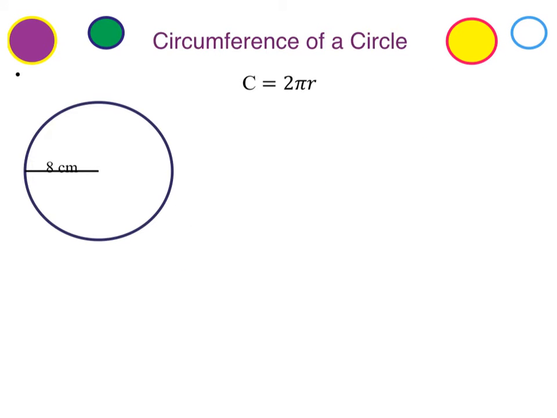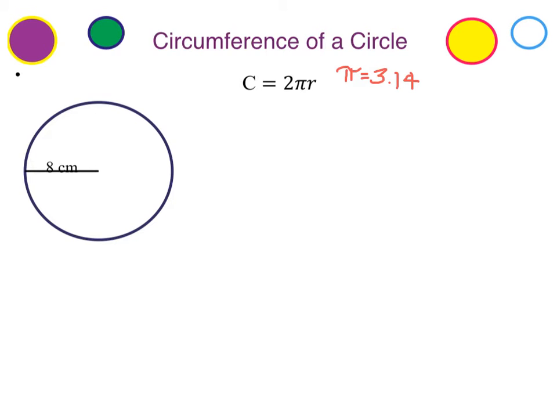Today we're going to practice calculating the circumference of a circle, which is the distance around a circle. In order to find the circumference, we can use the formula C equals 2 pi r. And so to review, the symbol pi is a mathematical symbol that represents the number 3.14. So whenever we're given the symbol pi, we plug in the number 3.14.